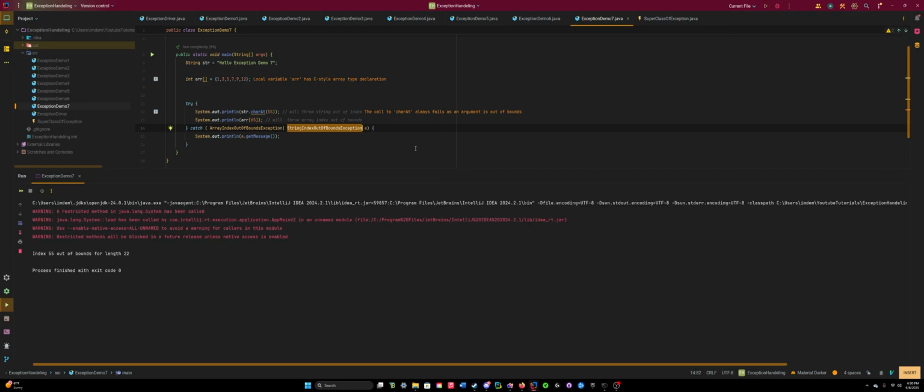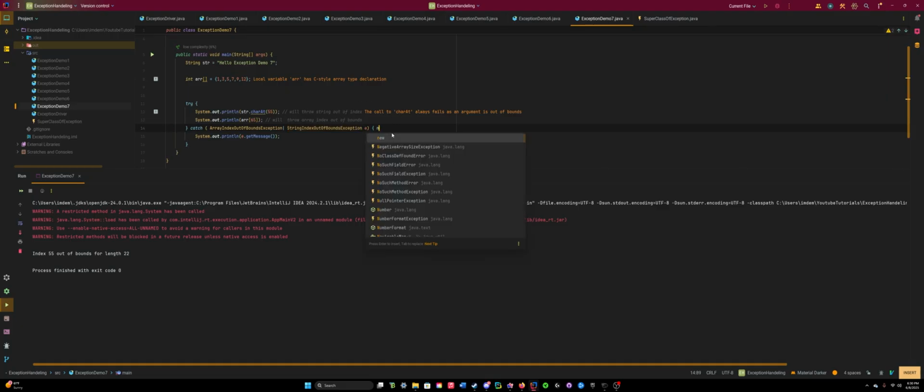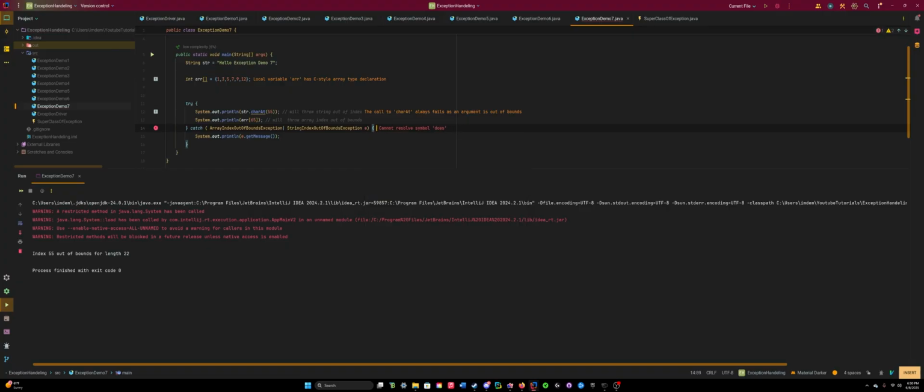There we go. Okay, that's not what it does. It actually will go with the first line of code that it tries. Did not know that.